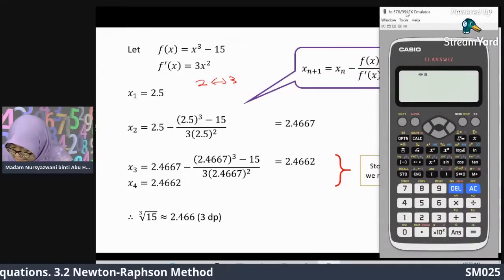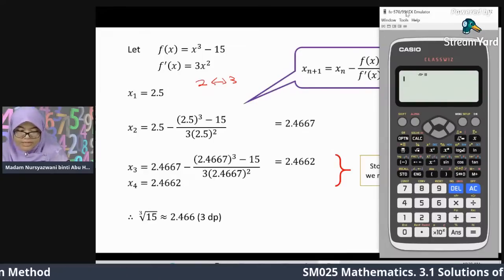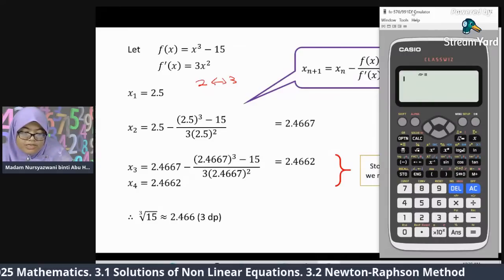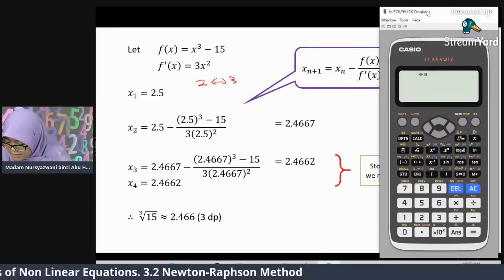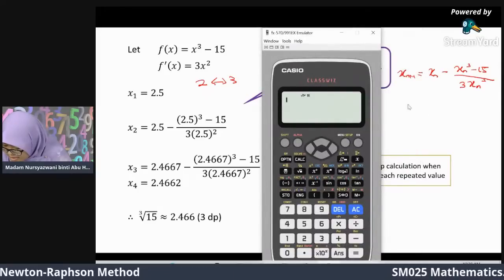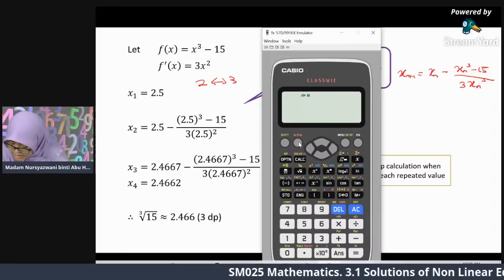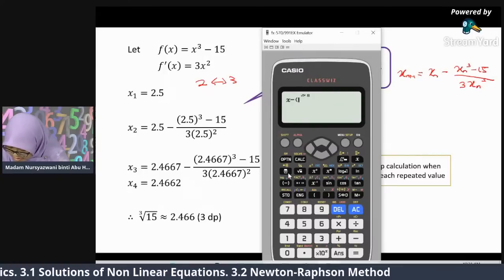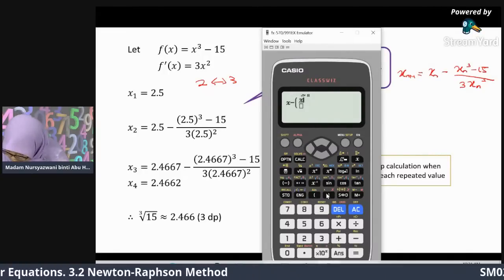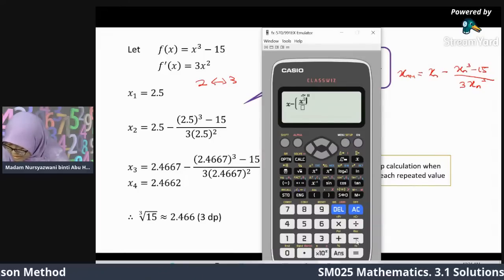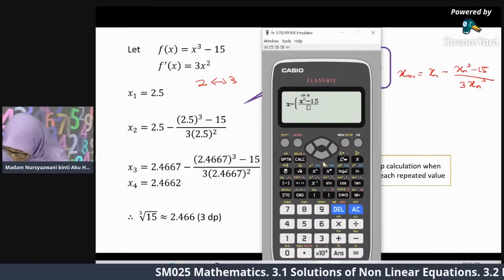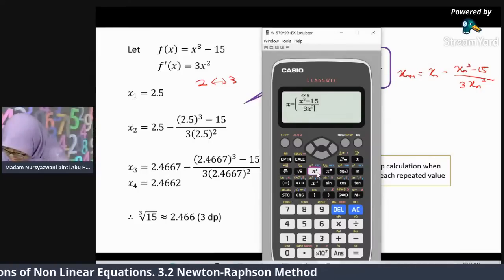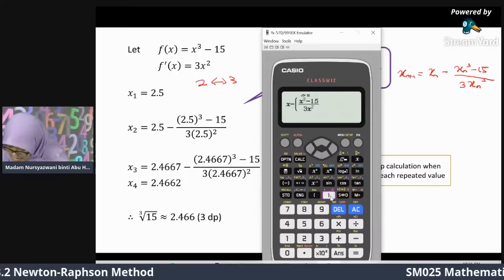Okey, so sekarang ni awak masukkan dalam calculator. First awak kena turn on the calculator dululah. Okey, lepas tu awak kena masukkan, enter the Newton-Raphson formula into calculator. So formula tu dapat dari mana? Inilah formula yang awak buat tadi ni. So kita masukkan dulu formula ni dalam calculator. So awak boleh tekan alpha x minus bracket, fraction form. So alpha x shift x squared minus 15, turun ke bawah 3 alpha x squared. Pergi ke kanan, tutup kurungan.